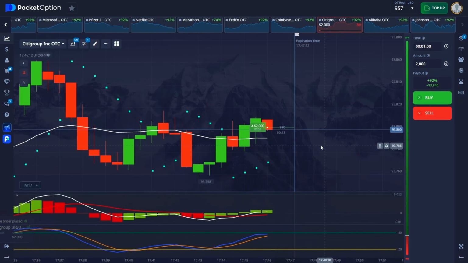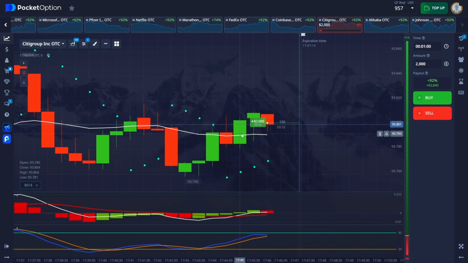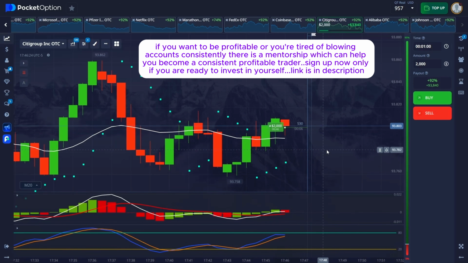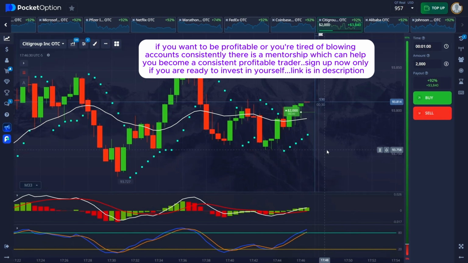I'm going to take this right here because I have noticed that the level of the moving average has been broken. As I always say, guys, remember also moving averages are dynamic support and resistance. So whenever I refer to them as support and resistance, this is the reason why.